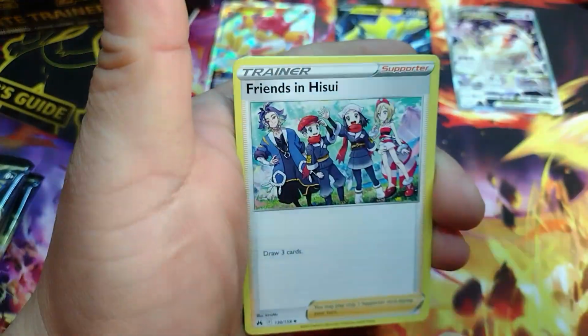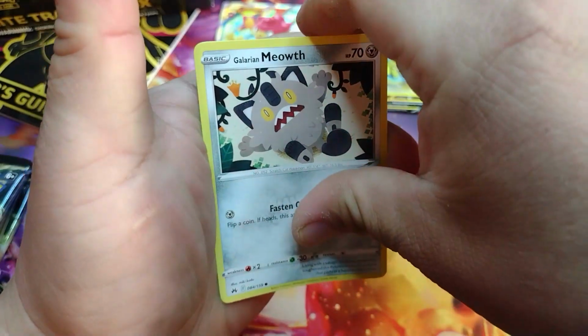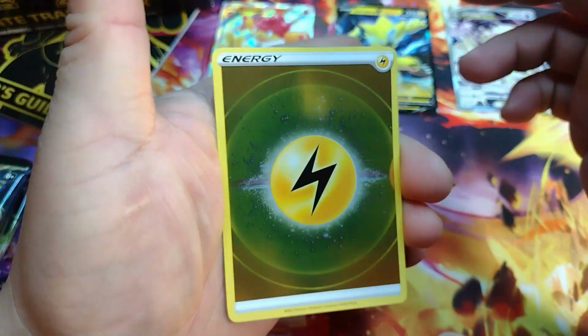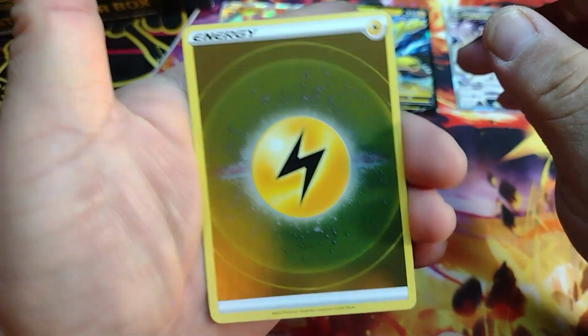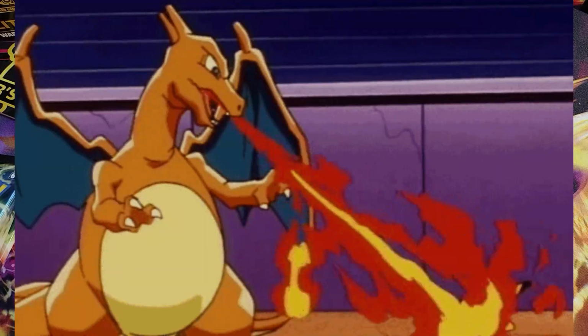We got the Udinji, Buxo, we got Friends, Rock Ruff, Tangela, Bald Toy, Meow Meow, and it's a Galarian. Yo! It looks like a Lightning Lemonade mixed with some lime in the back. Looks like Sun Drop. Oh, we got a V card in the back. Is this even real? We got a Charizard! I love me Charizard cards.